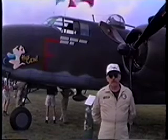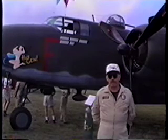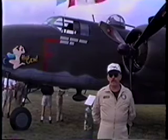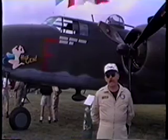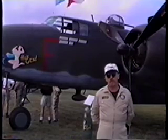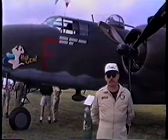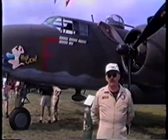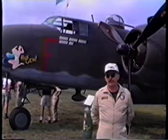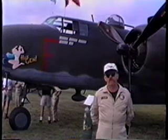I'm Ken Elder, Canadian Warplane Heritage Museum, which is located out of Mount Hope, Hamilton, Ontario. And the aircraft behind me is a B-25J Mitchell, and it is painted in the colors of 98 Squadron, Royal Air Force, and it was actually flown by a Canadian crew. Most of the 98 Squadron was a Canadian squadron. And the aircraft was used extensively in Holland, France, Germany, and it is dedicated to the members of Canadian Warplane Heritage and the members of the 98 Squadron who have won distinguished flying crosses in their service overseas.